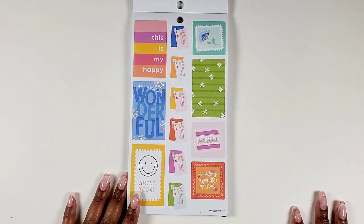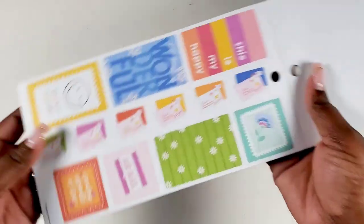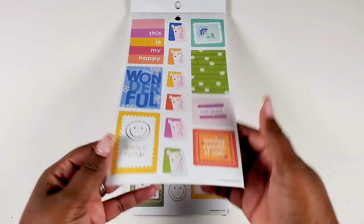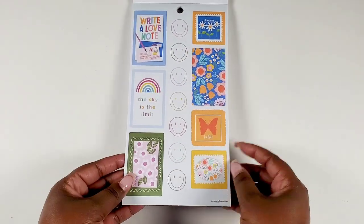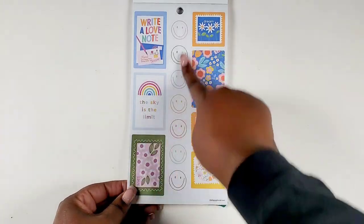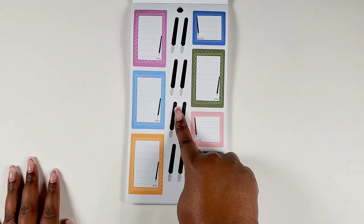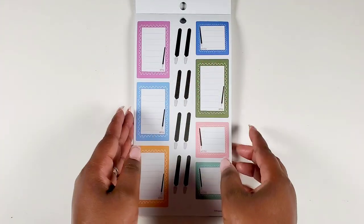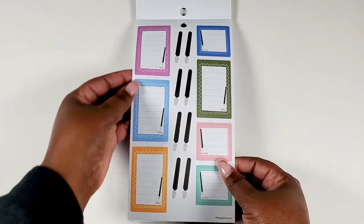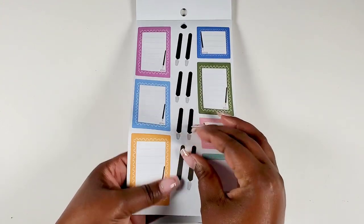Adorable. Straight up. And then we get decorative boxes with some quotes on them. And we even get these little envelopes, two down the center. Get some more decorative boxes. Love this. The sky is the limit. Love that. And these smiley faces. Oh my goodness, this is so cute. Look at the pens, y'all. The pens, like you're writing a little note on the stamp, or like a postcard maybe. I'm loving this.